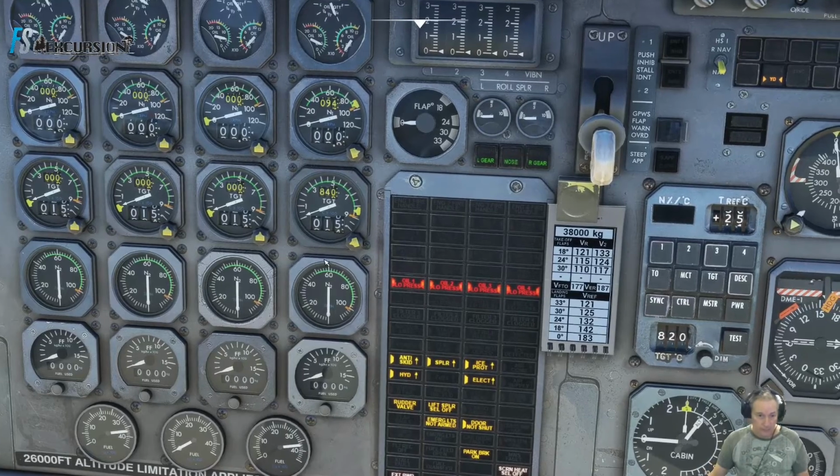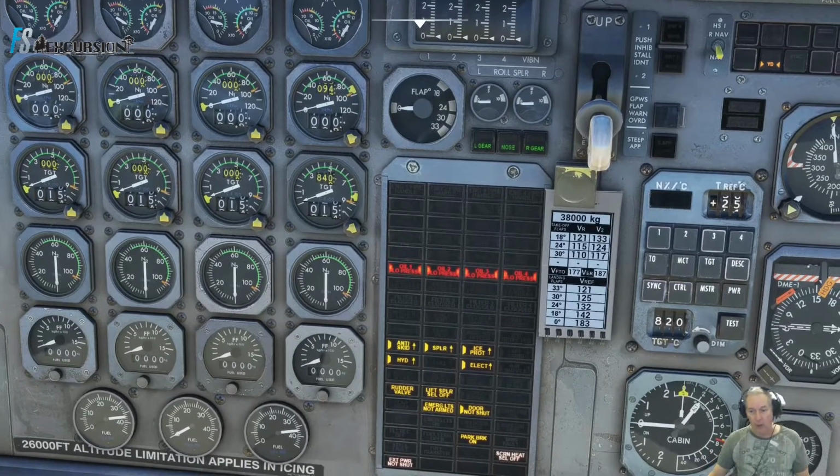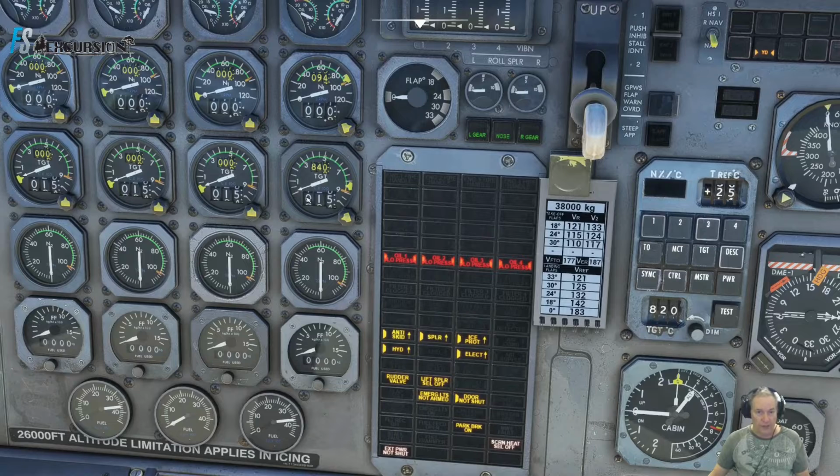Now, what's interesting is that when you have the power on, at least for this thing right here, you can see that we have temperatures now. Before, when you turn it on, all the temperatures for the probes inside the engines are zeroed out with a red card obscuring the numerical values. But because, like I said, I did a little bit of a pre-flight here so I wouldn't lose power, it actually gave me the probe of what the temperature is, and that's exactly what X-Plane does.